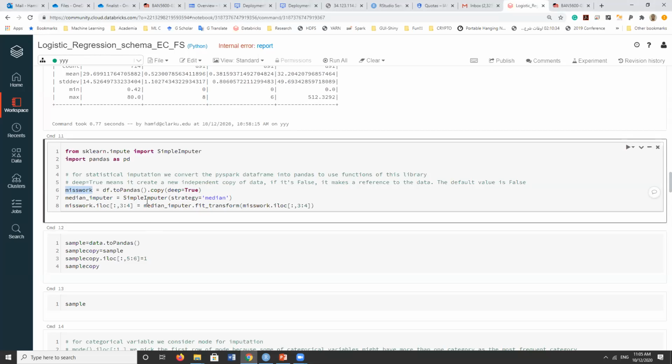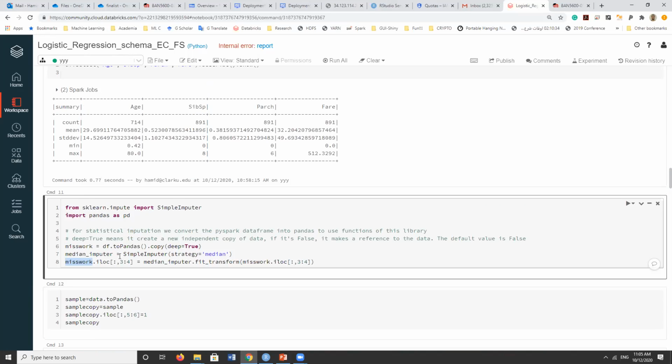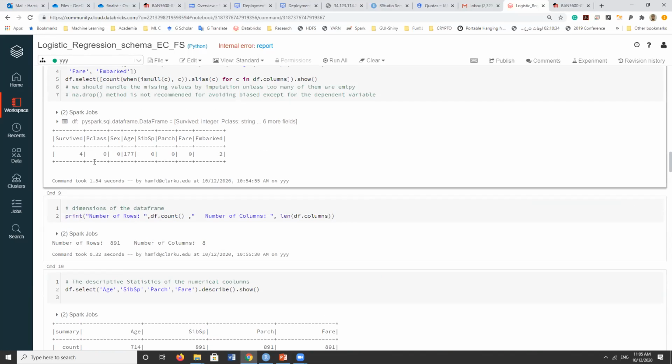And also I'm creating a SimpleImputer object with median as the imputation strategy. As you see, miswork is a deep copy of my data, and I'm calling the iloc method, which you might remember from the Python course. With iloc, you can identify which columns and rows you're working with. So if I go back here, column 0 is survived, 1 is pclass, 2 is sex, 3 is age.